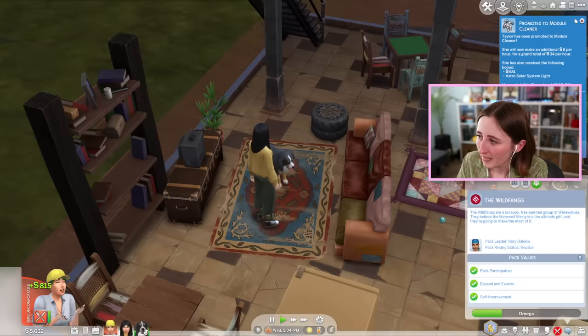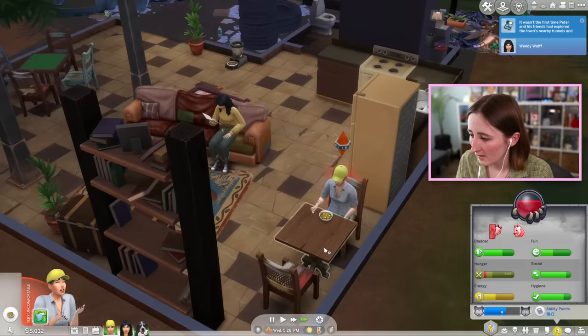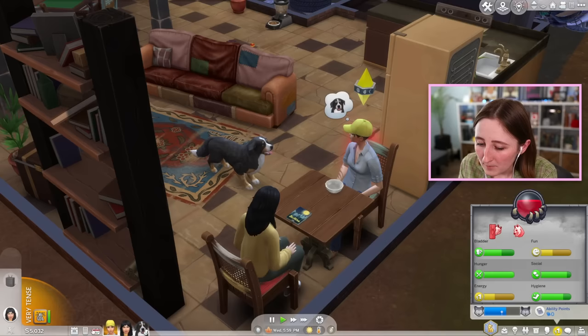Well, she has returned home and she was promoted. Unfortunately, my fury is still doing very bad, so that's not good. Oh, shoot. Taylor doesn't have the curse bearer ability. Duh. Well, you're not even close to getting that, are you? Oh no, the walls are closing in. Oh, my temperament. This is extremely concerning.